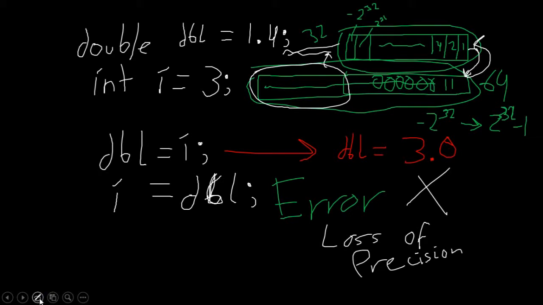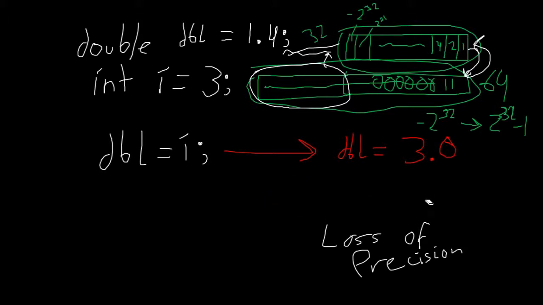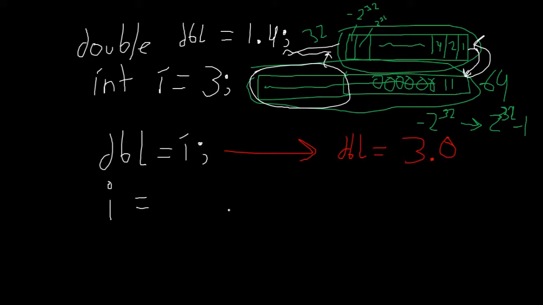And this is where we're going to get into truncation. So I'm going to erase this last line here, and we're going to rewrite it as the correct bit of code to actually accomplish our goal. Believe it or not, it's actually going to be pretty similar. I'm still going to do I equals, and then a dbl over here for double, my variable. But in between the two of them, I'm going to have parentheses int. Because what I'm doing is something called casting.